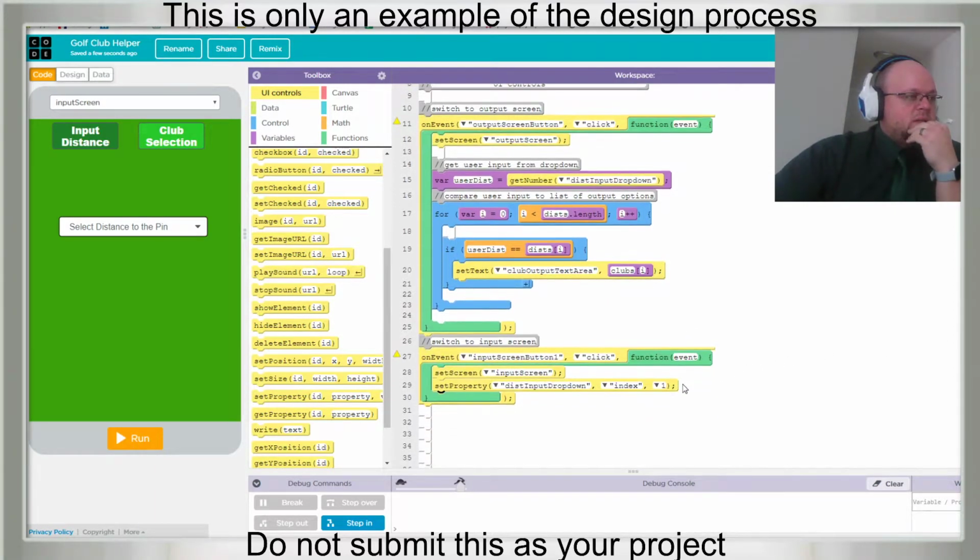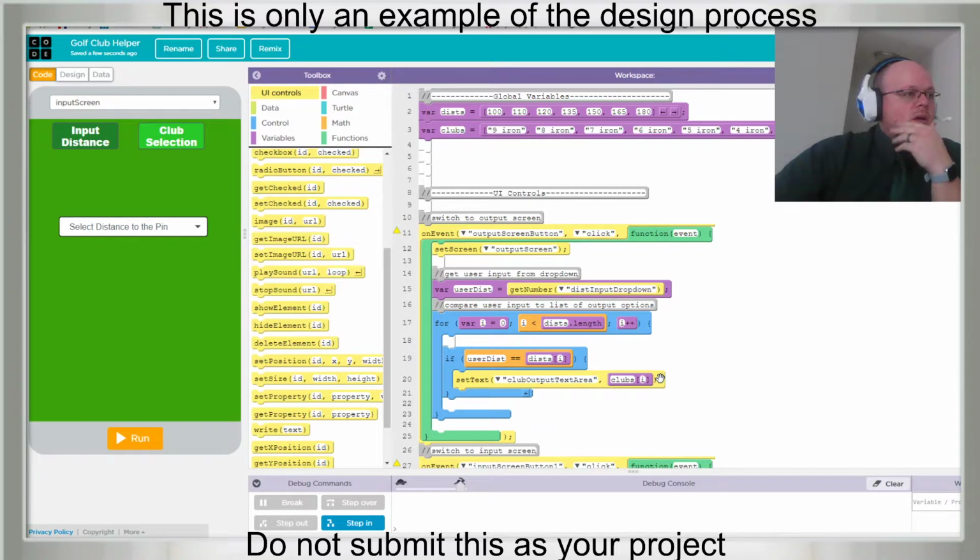And so let's add some more things. Right now we just have distance, a distance with a drop down. Because I don't want to break this, we'll be able to come back to this.